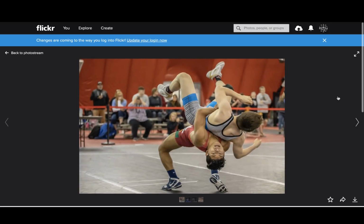It's a 2.8 background though. Yeah, so it's just too far. It's 70. If it was at 200 or something, you might have a little bit better luck. But at 70, the depth of field is not going to be there, and it's going to end up looking like this.